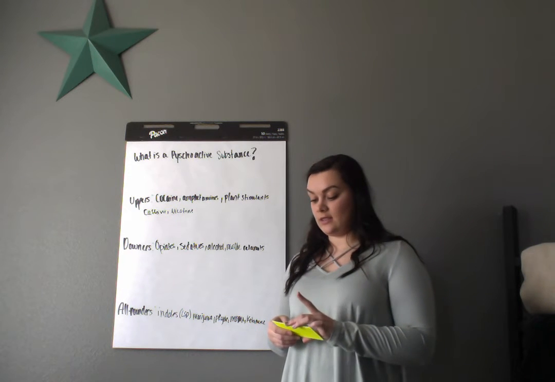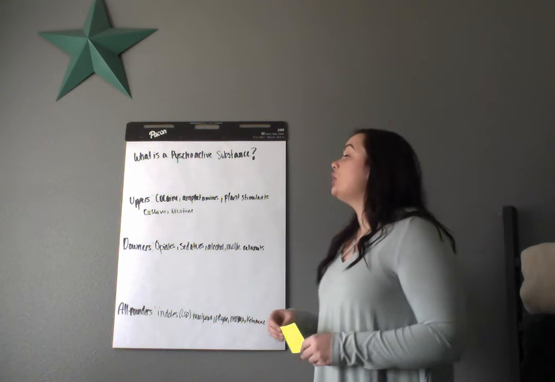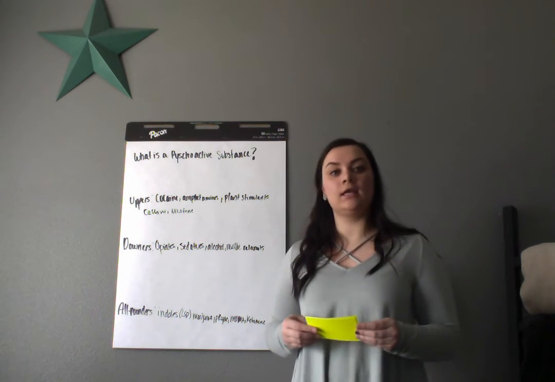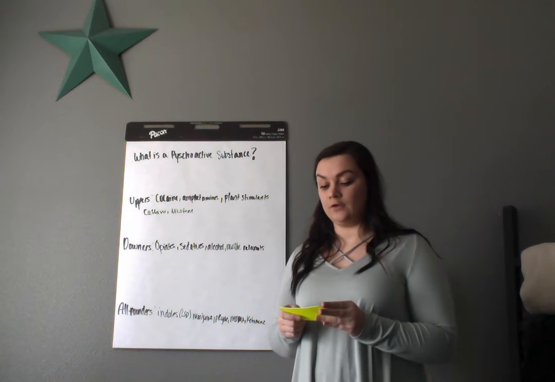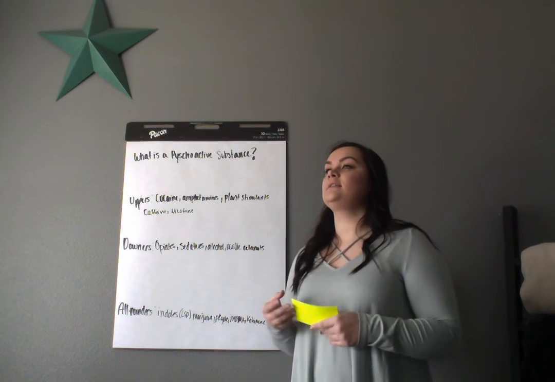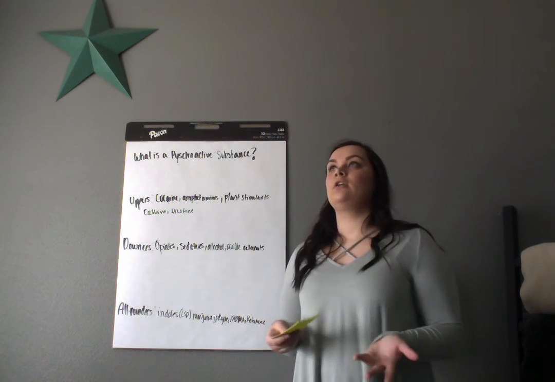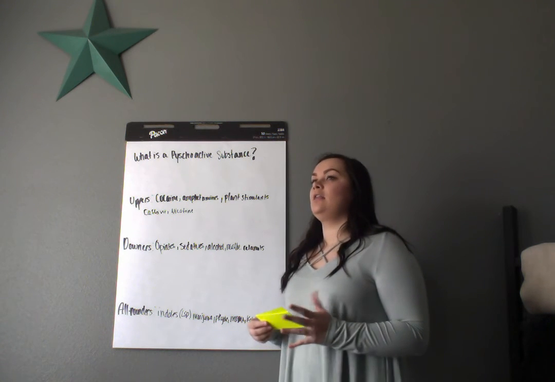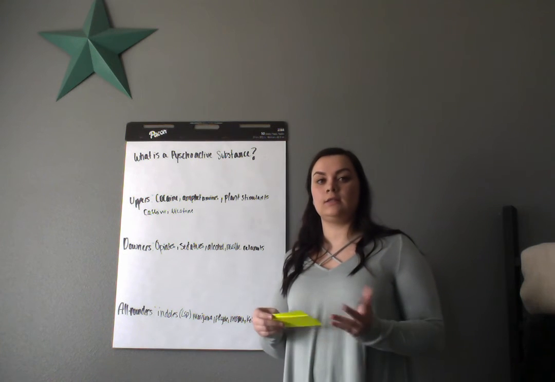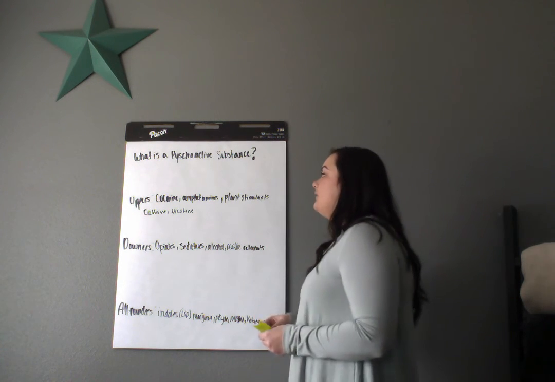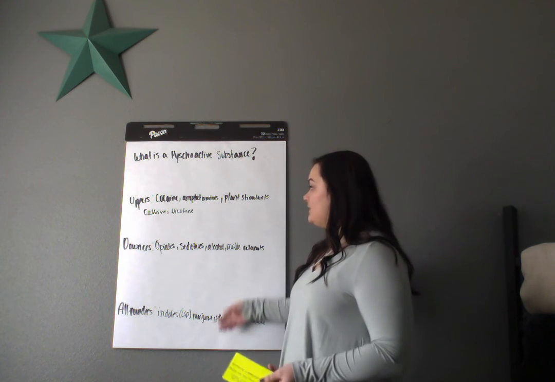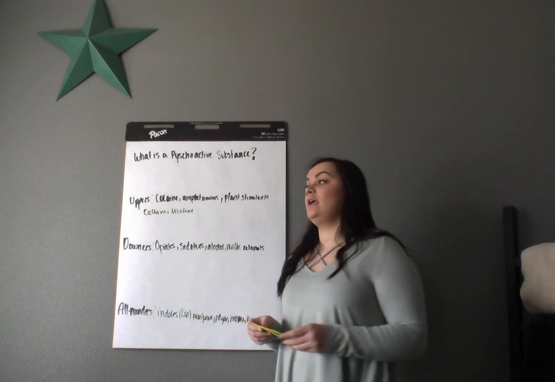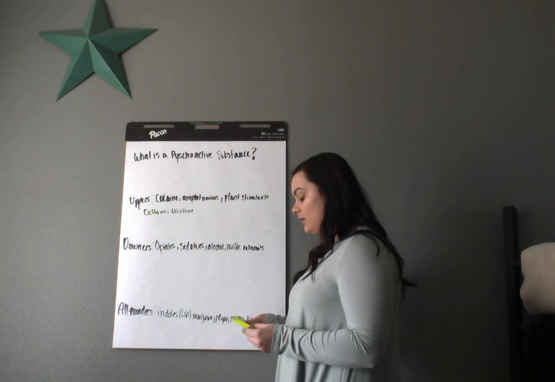Fun fact is, it is estimated that each addict and alcoholic affects the lives of at least four people. So it just shows that everyone goes through this as far as significant other is that I think they think that they're alone when they're really not. And so that's where I really advise people to go to online meetings because it's a group where all the families and the friends and loved ones, they can get together and express how they're feeling and know that they're not alone. And this group shows that they are going through the same struggles and that they have to realize that they can't change this person, that this person has to change for themselves. And so I think the significant other needs to know that these are kind of the signs of what they're using and how it affects them and how it affects their personal relationship. And I think that the Al-Anon meeting is a really good way for them to understand what people are going through.